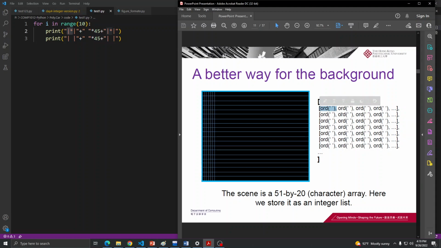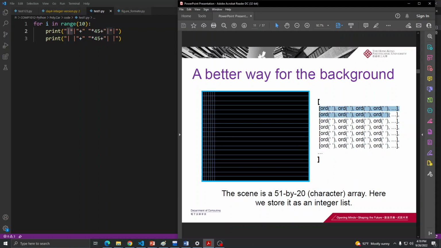In our case, at the very beginning there's nothing in the scene, so they are all spaces. In that case we have a 51 by 20 space array, and we can use a list with 20 rows.